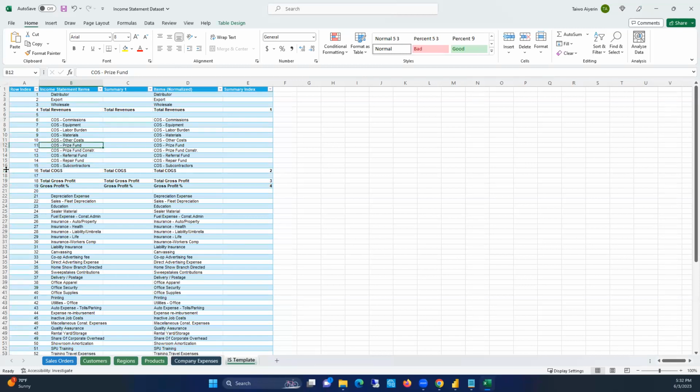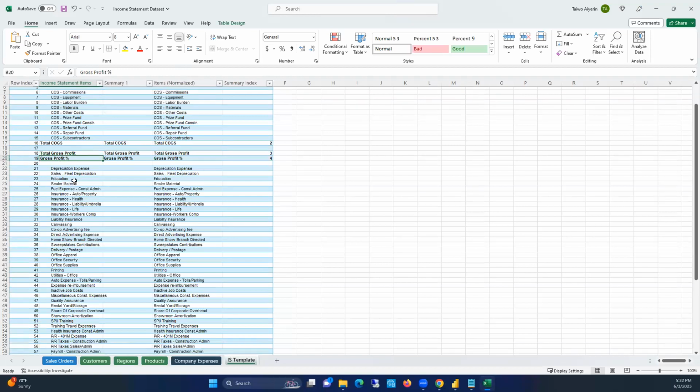And then we have the gross profit, which is the difference between revenue and COGS, right? And then of course the gross profit percentage, which is what percentage of revenue is gross profit. So it gives you this value, right? That's what they are asking for here.